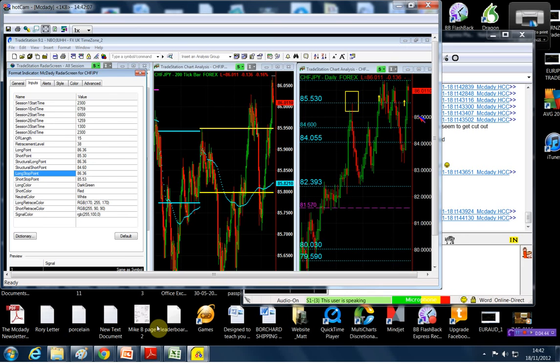On the short side, where should we go short? If you look at this day here, Friday, it couldn't break below 85.53, which is the structural short point. So that is going to be our short entry. It is going to be our structural short, and it is going to be our stop. You don't want to waste your effort trying to short it below that, because it's telling you on Friday.